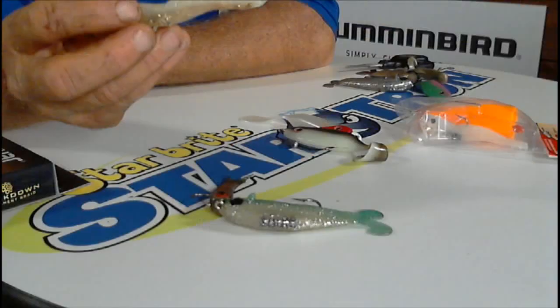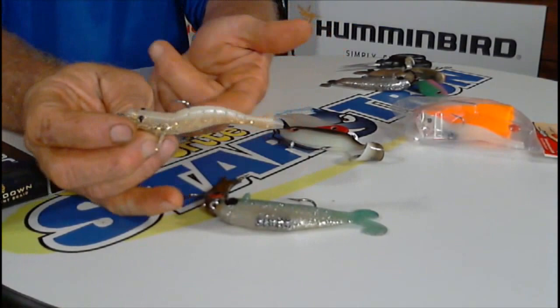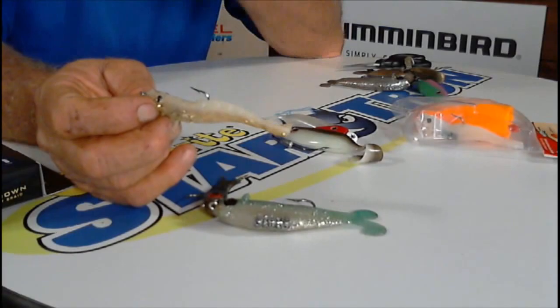Favorite fishing lure for snook? It all kind of depends on where I'm fishing. If I'm fishing down in the Everglades, I would be throwing this, skipping it underneath mangroves. This is the DOA shrimp, and I call this one the cotton shrimp because it has a little glow strip right on the back, and it works just like a shrimp. I mean, they eat it. If they're hungry, they're going to eat it. There's a lot of imitations out there, but there's nothing like a DOA shrimp. That's why they work so well. We'll talk about that on the next segment.